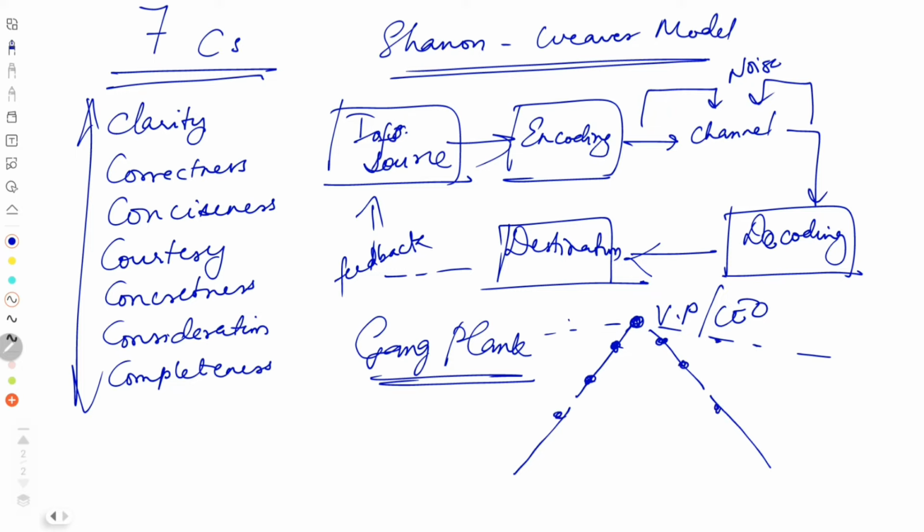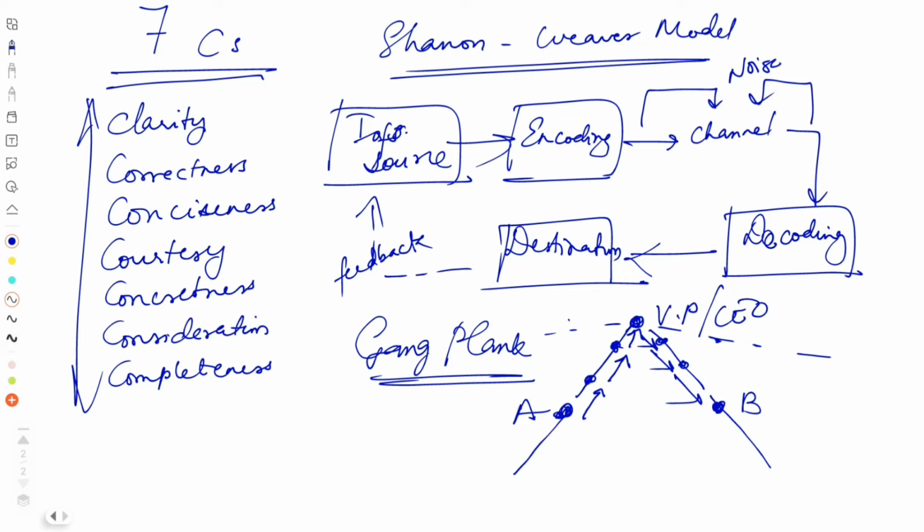Now suppose a manager at department level, say A, wants to communicate with department level B. Okay, if it is a vertical communication, what should happen? A will talk to his manager, who will talk to his manager, and then finally they will talk to the VP. Then the VP will communicate it to the department B's level 1 manager, then level 2 manager, and finally it will reach B. It is a very tedious process, right?